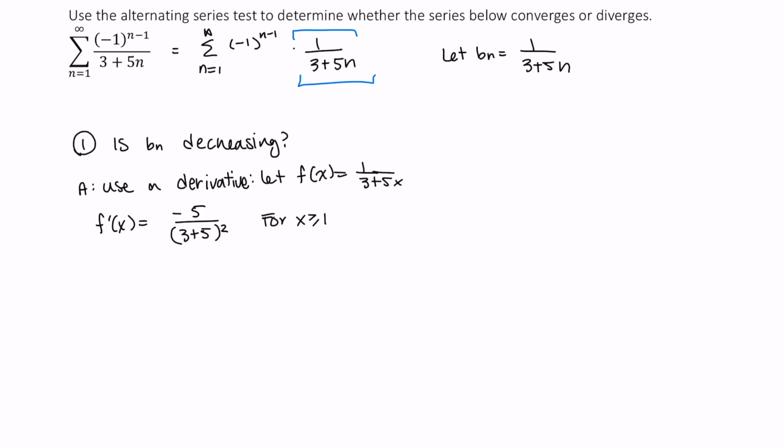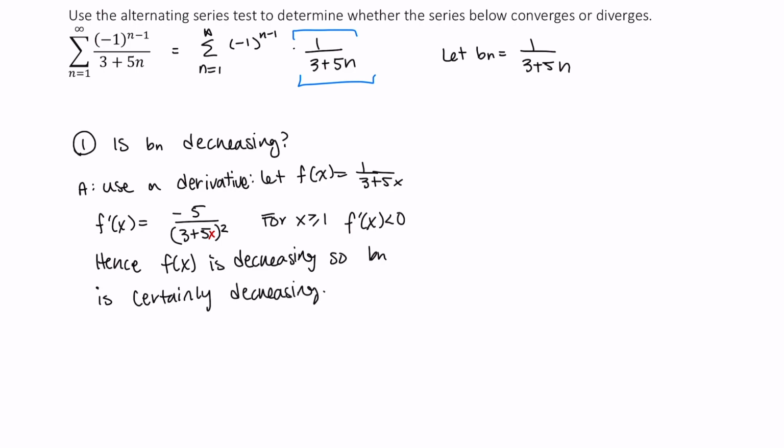Well, no matter what value we put in here, and look at this, I forgot something really important, so I'm going to put it in red. There we are. I forgot that x, my bad. So no matter what value we put in for this x, this is going to be positive and has no impact on this negative here, so this will always be less than 0. That tells me that f of x is decreasing, so b sub n is certainly decreasing.